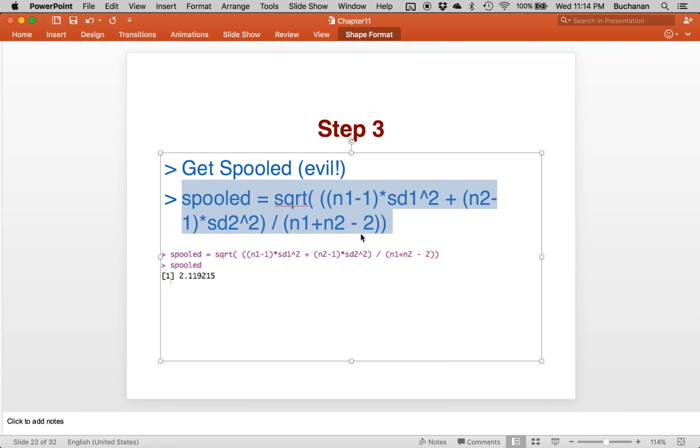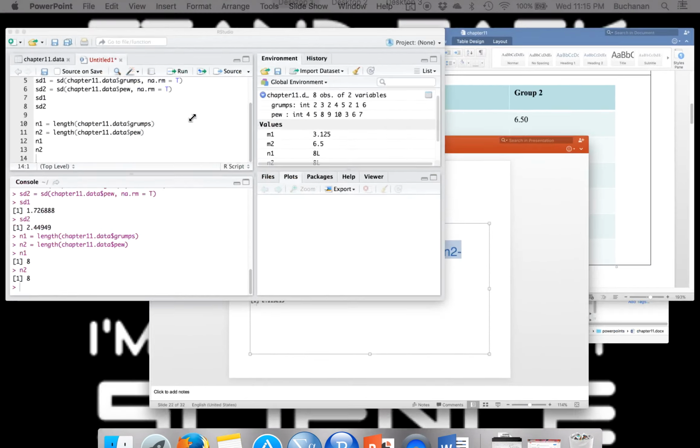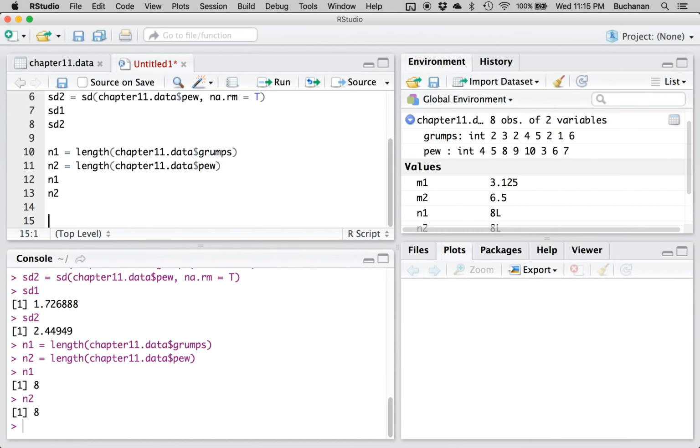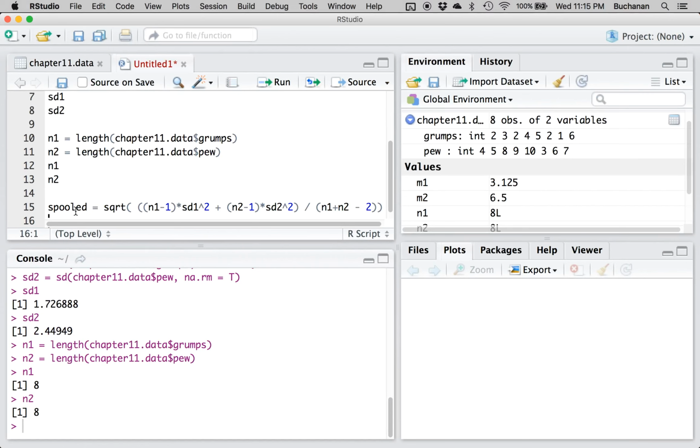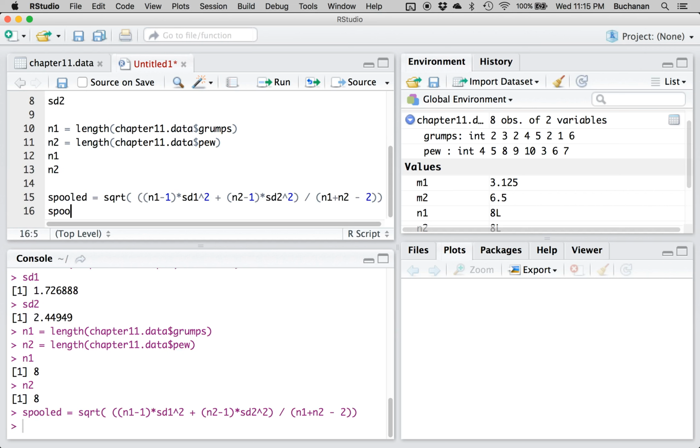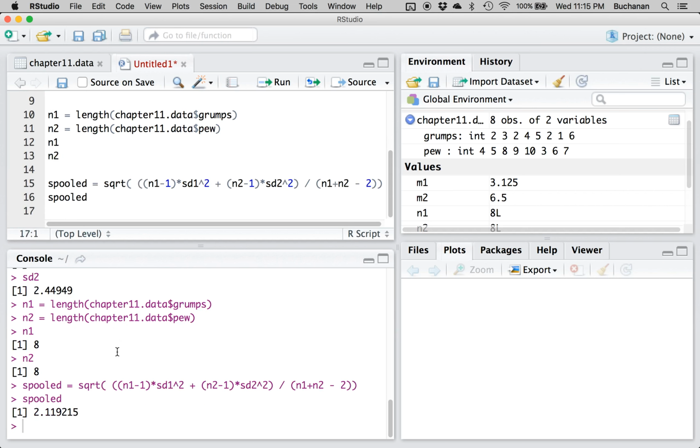But it is degrees of freedom for group 1, so that's this n minus 1 part here, times variance, plus degrees of freedom for group 2 times variance, and then I moved the denominator to the end, but it's group 1 minus 1 plus group 2 minus 1, or n1 plus n2 minus 2, if you just do a little bit of algebra. So why have we been saving N1 and N2 and SD this whole time? So I can plop this thing down in here with all the appropriate parentheses and just run it. And I would get S pooled as 2.12.